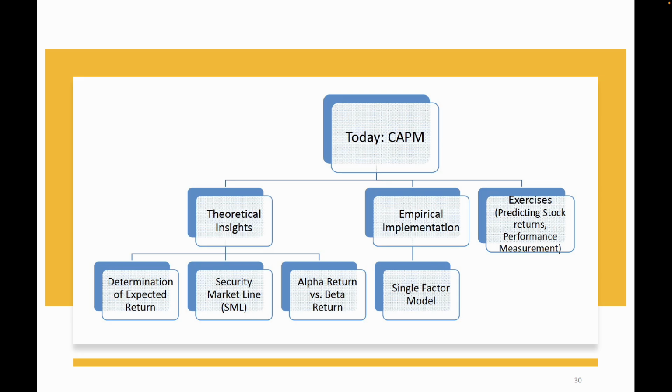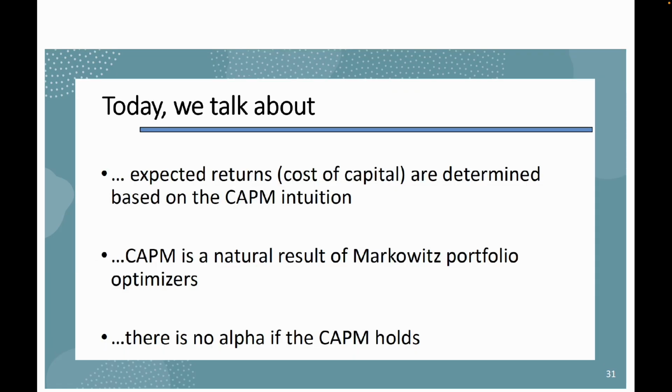And this is how the CAPM comes in again, because the CAPM has some nice thinking that the determination of expected returns should not be random. But there should be a relationship. And the relationship, we talk about it. Okay, so we talk about expected returns, or using a bit of MBA, corporate finance type notation, we could also call it cost of capital. That's kind of the same. That's determined based on CAPM intuition.